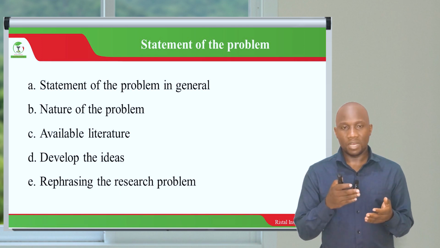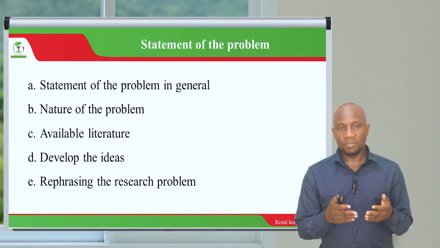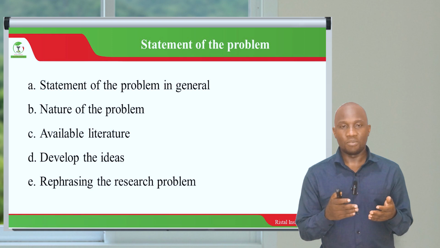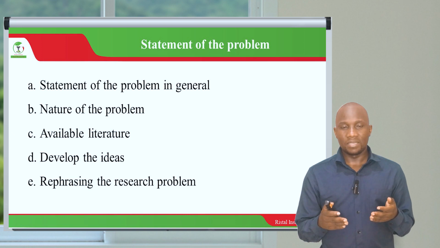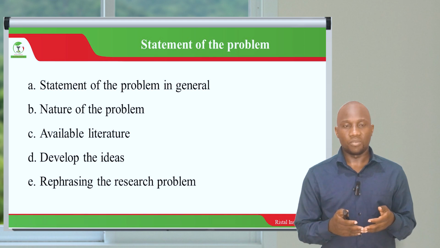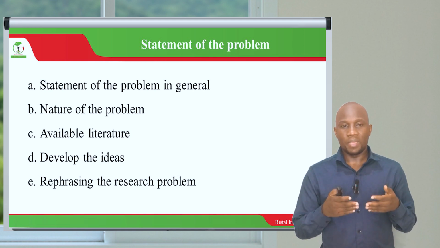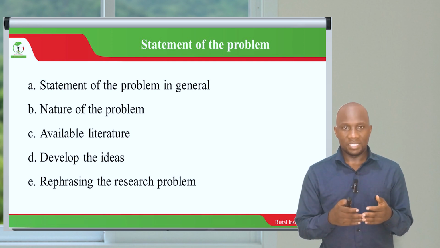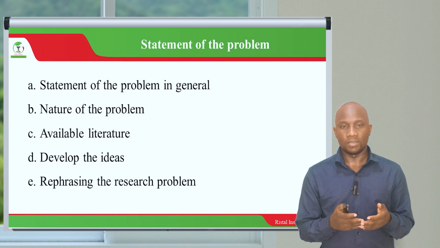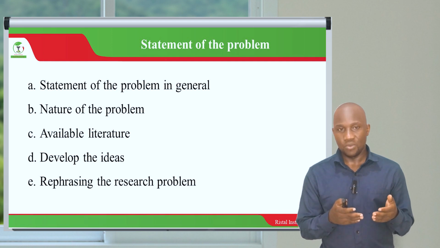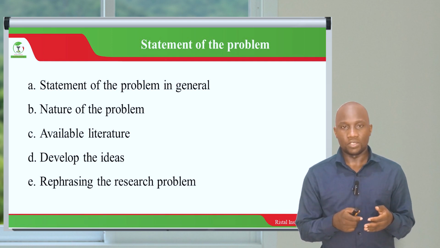In other words, you are basically narrating about the problem using research articles that have been done about the problem and developing a way forward on how to address it. When you're concluding the statement of the problem, you may have to reframe or rephrase the problem again such that the people reading the statement of the problem actually understand what you are talking about.